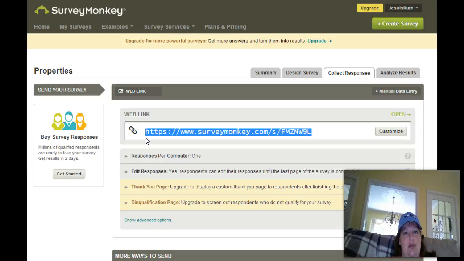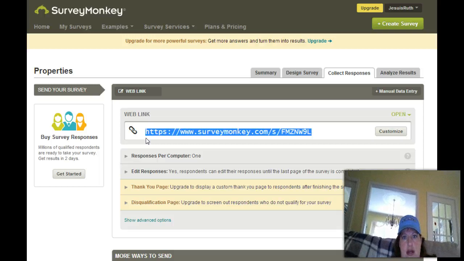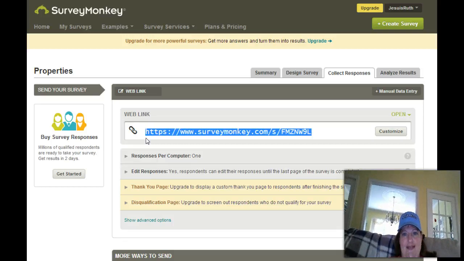And don't forget, you can also put it on a QR code so that your students can just use whatever device that they are using, be it an iPad or a smartphone or whatever, and just scan the QR code, and then it will take them to the survey that you want them to take. So I hope that this has been helpful for you and that you have your own ideas about how you could use SurveyMonkey in your classroom with your students.